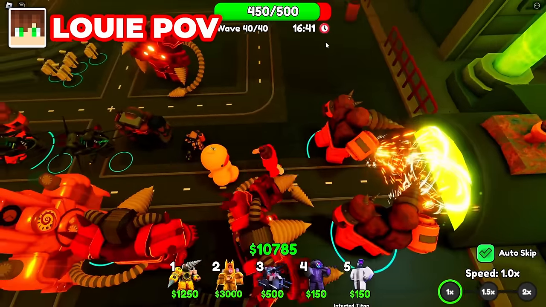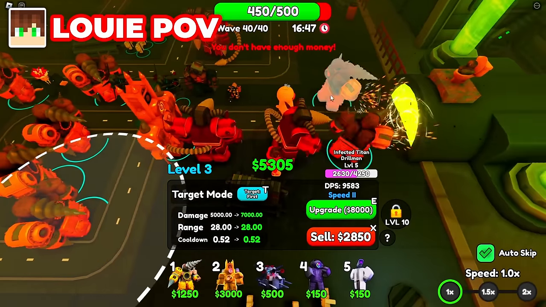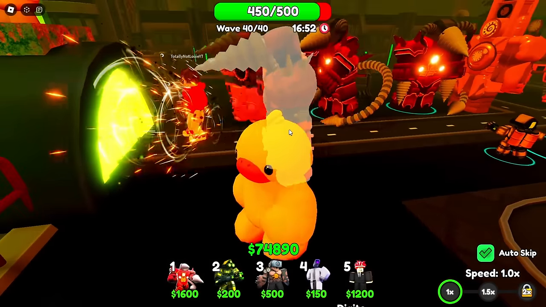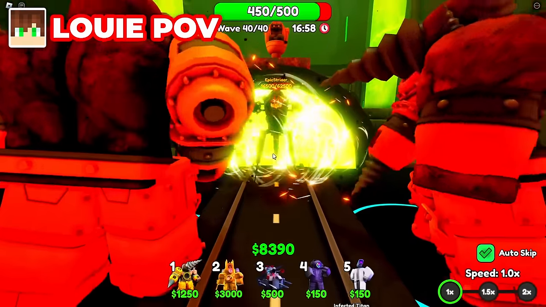Look, we're on wave 40, and this means the final boss is going to come. And you know what? I wonder if we'll even see it. It's probably not even going to get out of spawn. Oh, I do wonder how much health it has, and it's going to be obliterated. All right, let's see what it is.